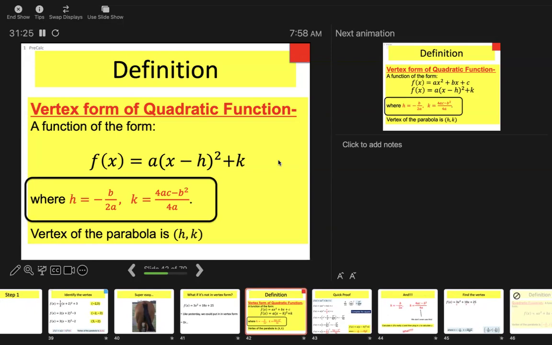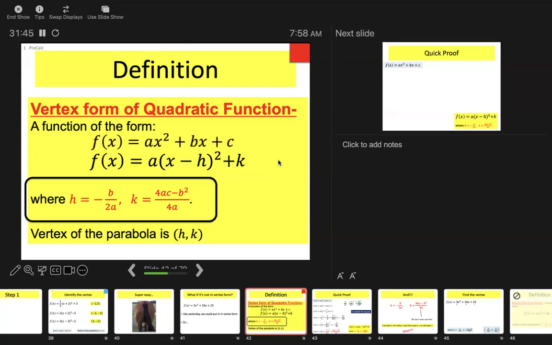So I'm going to recommend from now on that if it's in standard form, this is the method that you use. Why do complete the square if we have another method that doesn't require us to put it into vertex form? Unless it specifically says put this in vertex form, then you don't need to do it. You can use this formula right here for your H and your K. So remember, in standard form, the coefficient to the x squared is a, the coefficient to the x is b, and the constant is c. That's your a, b, and c.